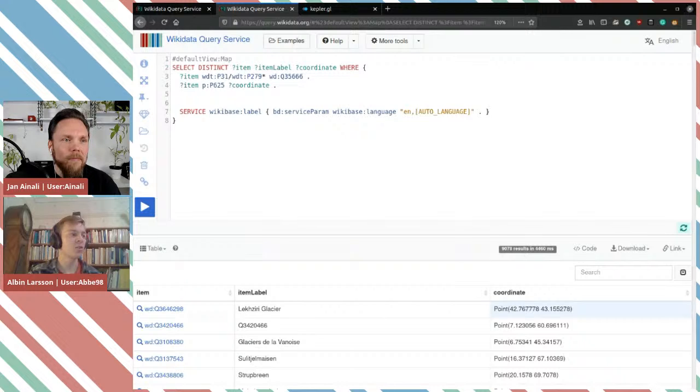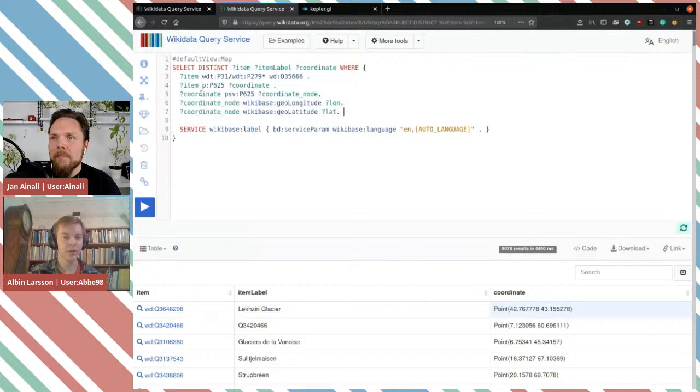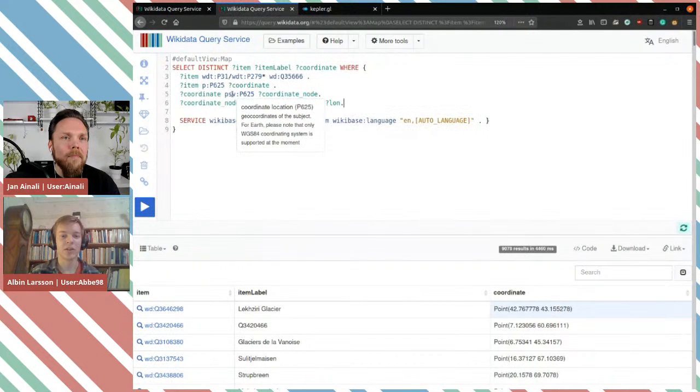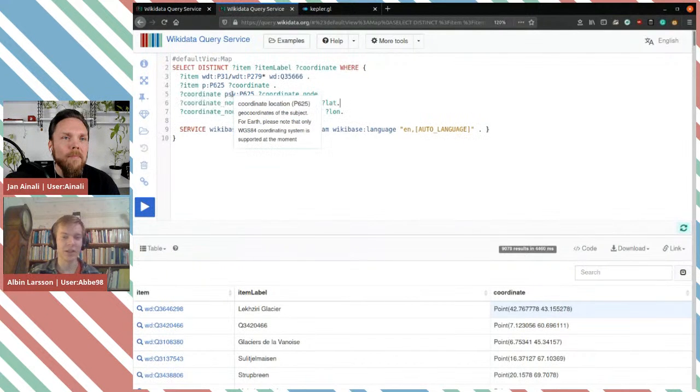I'm gonna copy paste something here that I have prepared. So essentially, I'm looking at an order value here. It's a node containing the latitude and longitude separately. I'm gonna move this. This is gonna confuse me forever, otherwise. We're doing this for real. We are starting with the latitude.